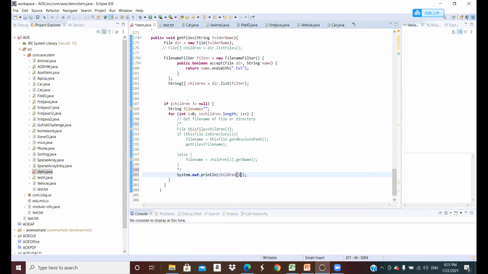And then if the file names are not null, then I want to loop through them and print them out. Okay. This will only get the text files.